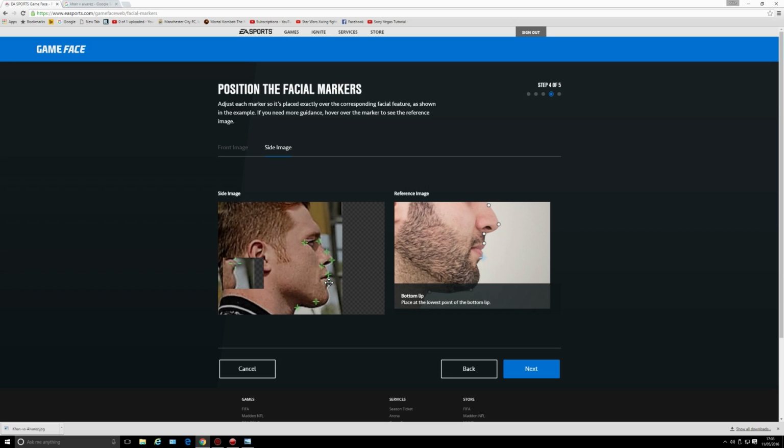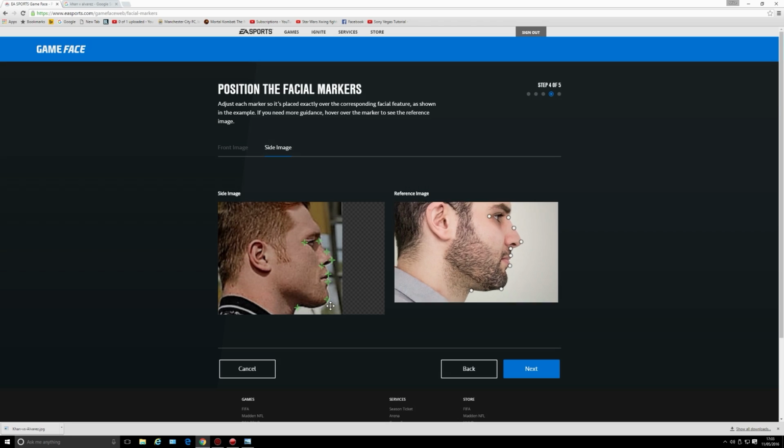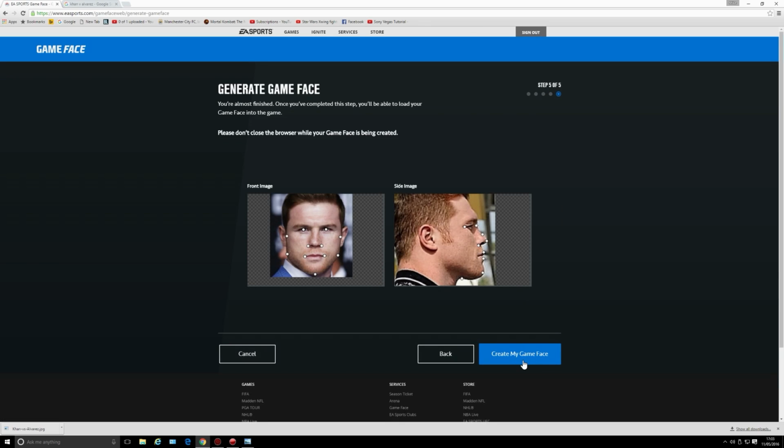Of course, the higher the definition of the image, the better. But 4096 is the limit. 4096 by 4096. If it's any bigger than that, you just have to resize it in Paint. That's all I do. Next. Now, as you can see, all the markers are in place.